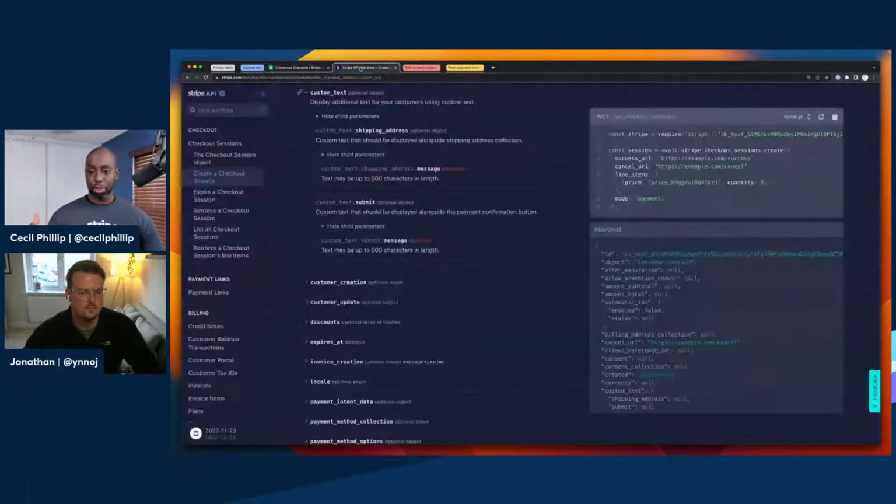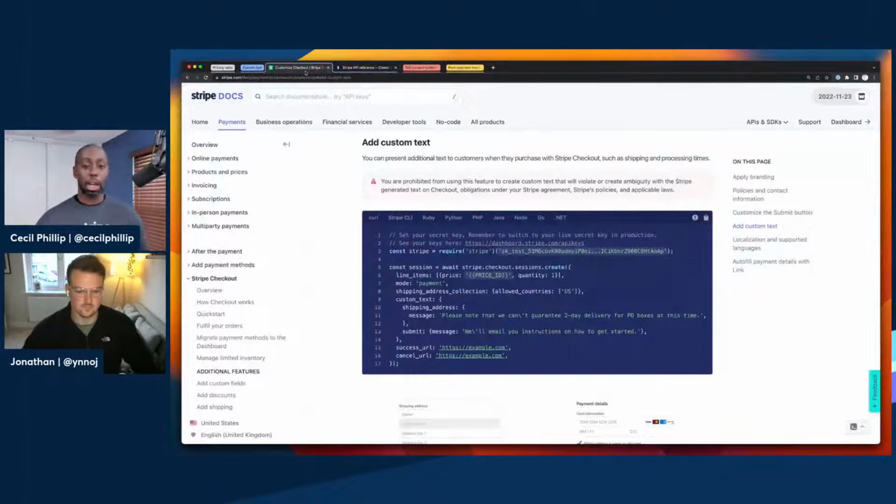This is also one of those quality of life features, right? When I say quality of life features, they're not huge major changes or breaking changes, but sometimes the small things matter. Sometimes that'll make the difference between a customer having a good user experience, a good visual experience, and them not wanting to complete the checkout because they don't understand what's going on.